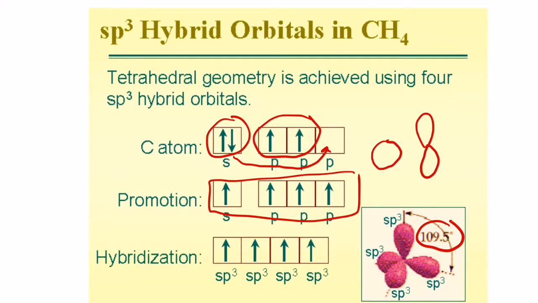Well, the way we understand it, or our theory is that this s orbital and these p orbitals hybridize, they merge, and they form what we call a hybrid orbital, which has characteristics of both. It has a little bit of s characteristic to it and a bunch of p characteristic to it. Now, if the s hybridizes with one p orbital, we call it an sp hybrid. If it hybridizes with 2, we call it an sp2 hybrid. If it hybridizes with all 3 p orbitals, we call it sp3. So we can have sp, sp2, or sp3.